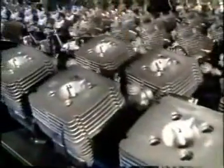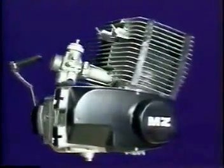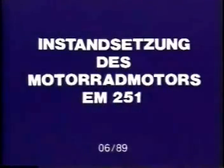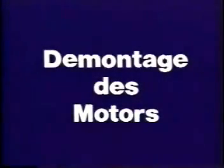MZ 250 cubic centimeters motorcycles are equipped with the EM-251 engine manufactured in several versions. In the following video film, we'll demonstrate the overhaul of such an engine by means of MZ special tools. Engine dismantling.